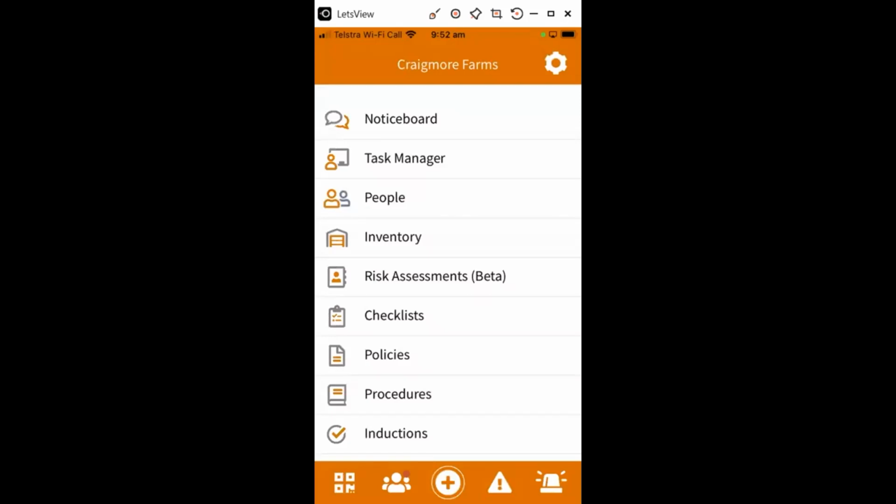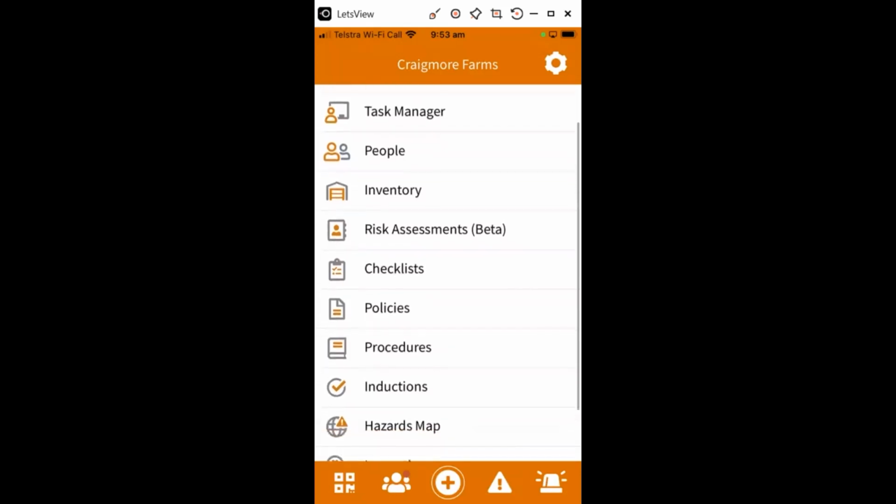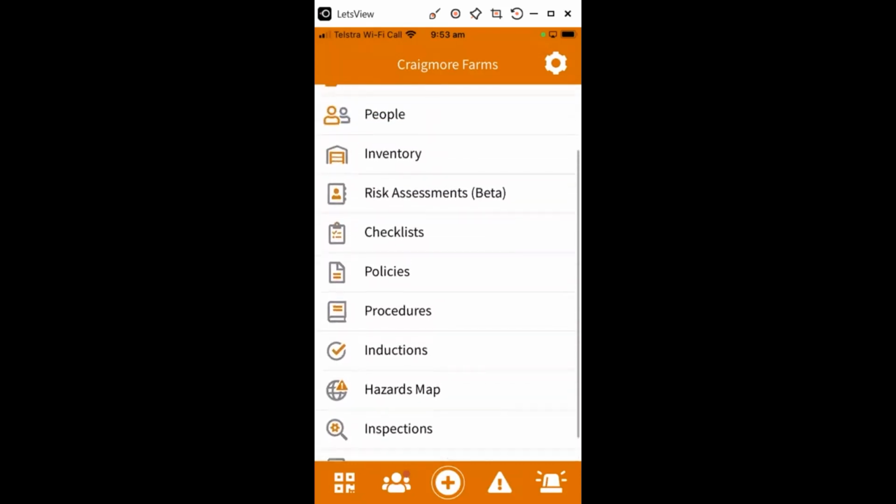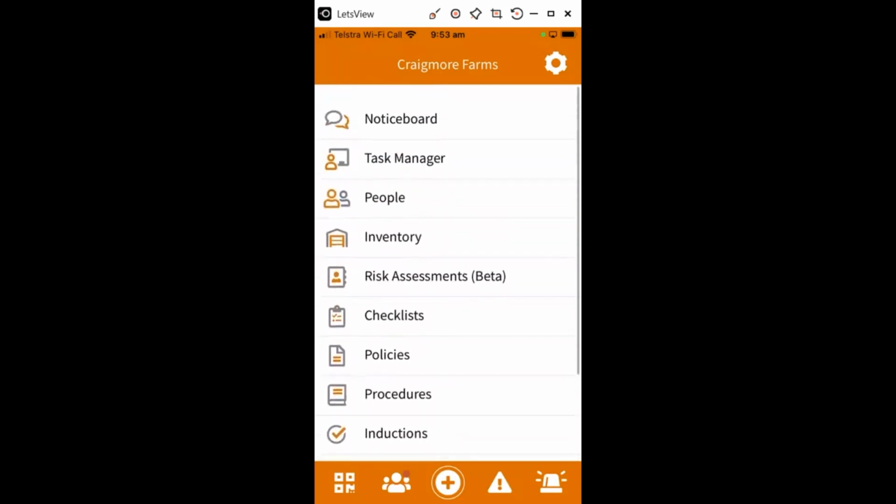So here we see the home screen of the app as viewable by a supervisor or someone set with business administrator access. Within the system, there are 4 access levels: business administrator, supervisor, worker, and contractor. This view that you see here is the business administrator and supervisor, so this is the view that has the highest level of access. There is no difference between business administrator and supervisor on the app. The differences in these 2 access levels relate to the desktop.